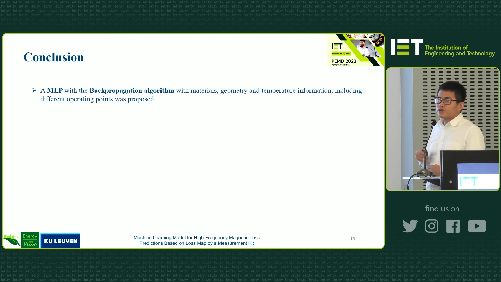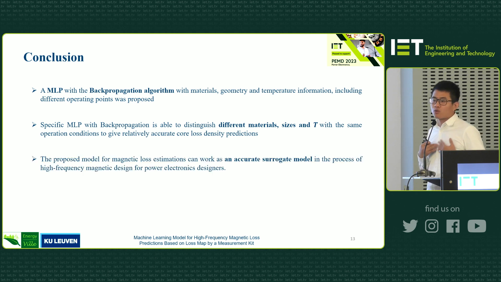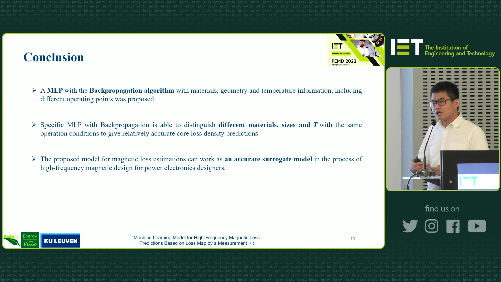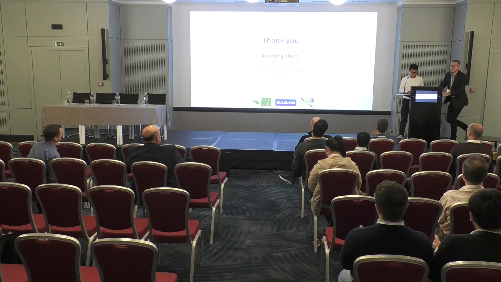To conclude our work, we propose an artificial intelligence-based model. We use a backpropagation algorithm to train the model based on our measurement data, covering more parameters like flux densities, frequencies, sizes, different materials, and different temperatures. How it can be used in the future: we can use it as a more accurate surrogate model when it comes to design. When you need to calculate or predict your core loss in your design, you can apply this as a surrogate model. That is today's presentation. Thank you everyone.